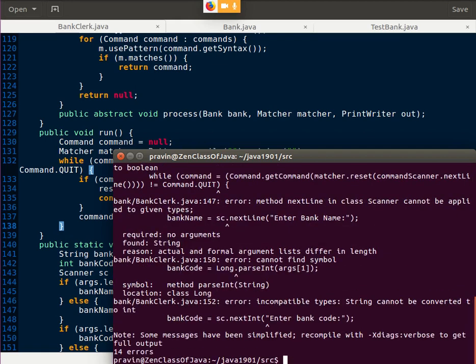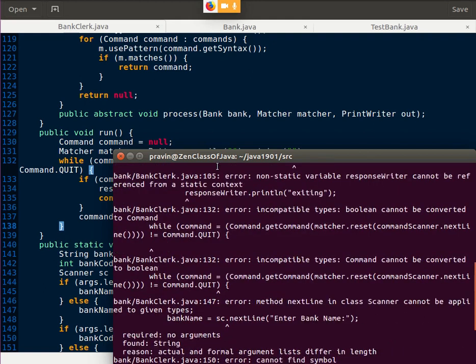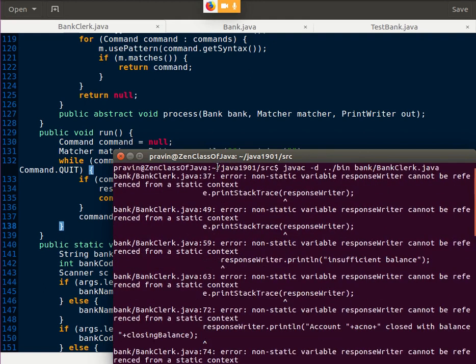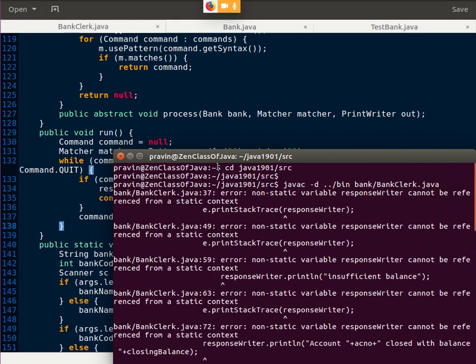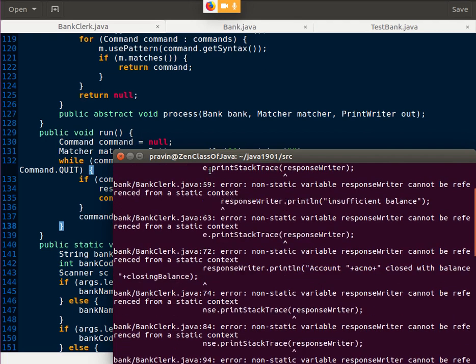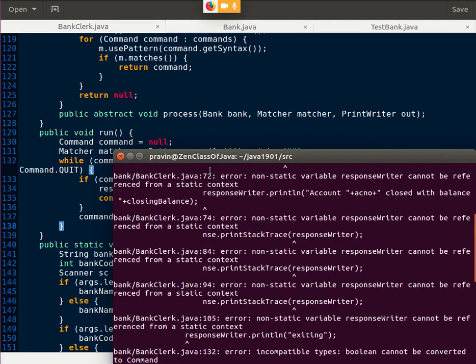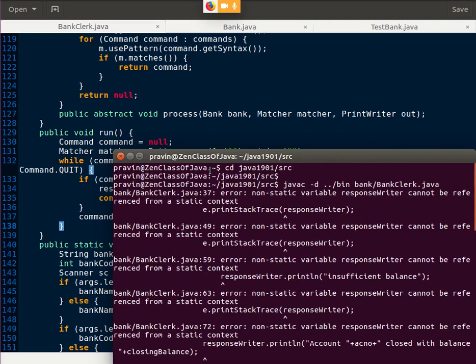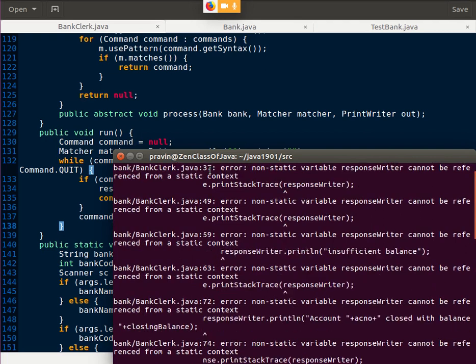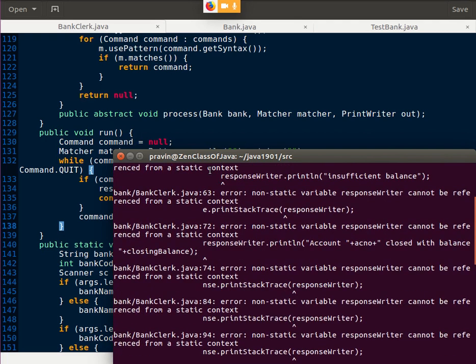Let's check what's the error. Non-static query. Okay, fine. Oh, we haven't. So response writer everywhere we have used e.print writer is response writer. That's what is giving error.